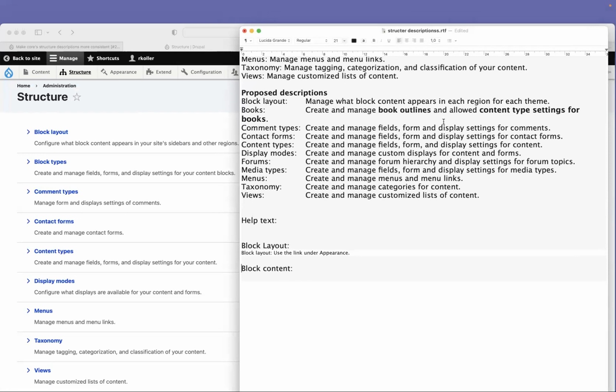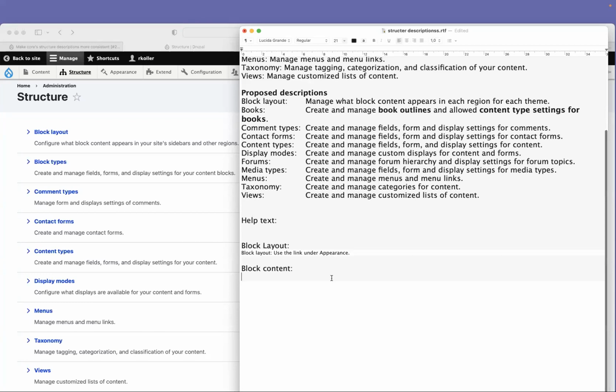Yeah, and I guess about the time that Aaron joined, we were trying to come up with help text for the structure page so that we could avoid all of this repetition. I guess it'll be easier to do that if we group the things that are really very similar, everything that involves fields, forms, and display settings.